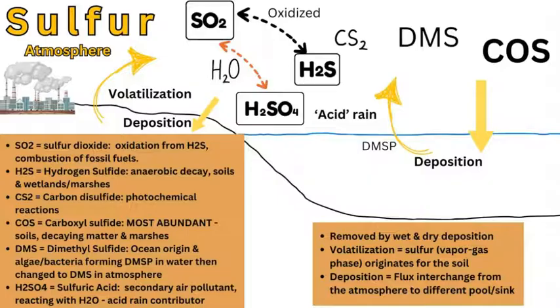Now, it all starts with both COS and SO2. These are the more common gases in the atmosphere in terms of percent weight. Sulfur gets into the atmosphere through the dissolved sulfur in DMSP being released through bacteria as DMS, and the sulfur being released by soils, which is called volatilization.